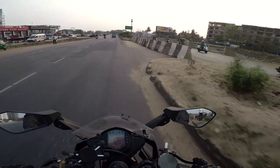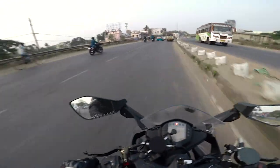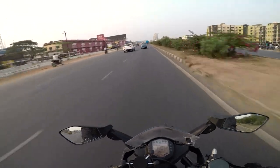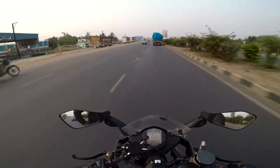Damn, even this thing is closed. I love these slides, man. Well, more like controlled slides. But I have to take a U-turn and go back to Triumph because my friends are there. So I will catch you after a while.